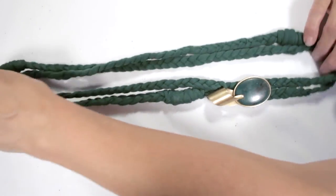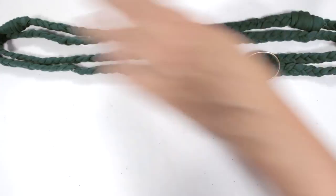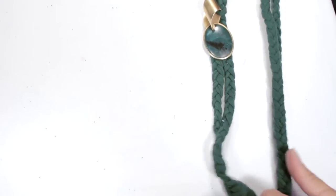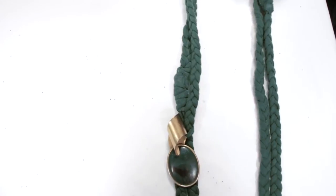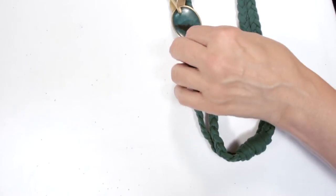Now when you put this on, you have your rope necklace. You can place this any way you want — it will go around your neck; you can have it high, low, wherever you'd like. If you go back to the beginning and look at the mannequin, and myself — I was wearing one — that'll give you some idea. So that's the project. Thank you.